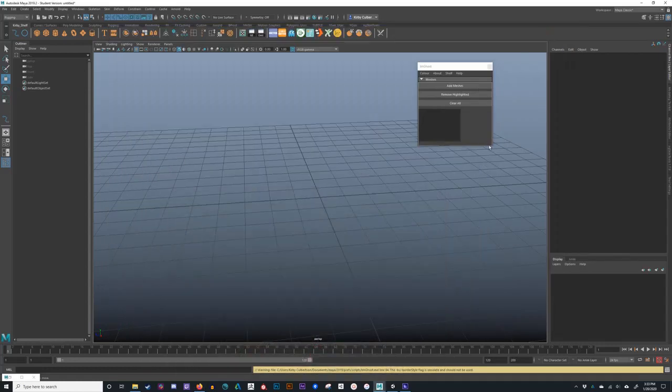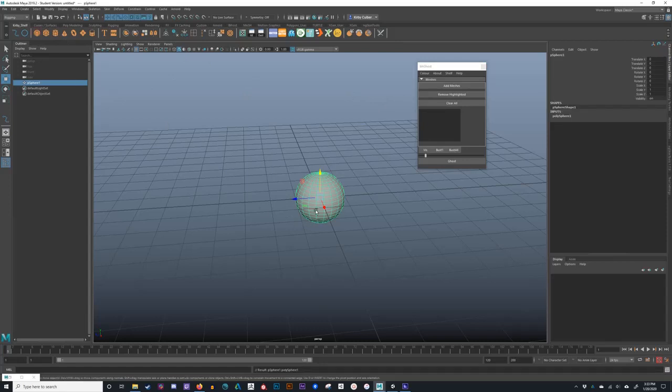Maya doesn't really have a great way of doing this, which is surprising these days, but this little script can help you plan out your motion a little more easily. So if I have a sphere that has a little bit of animation on it, like that, and say I was on frame 24 and wanted to have that as a reference position for a later frame of animation, I really have no way of getting that reference at the moment.